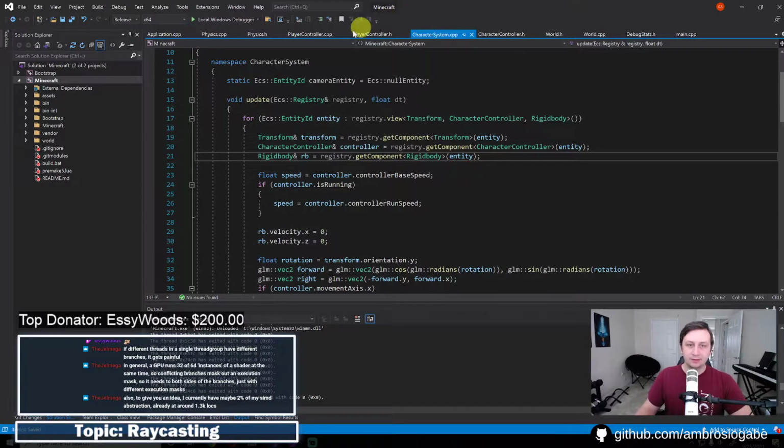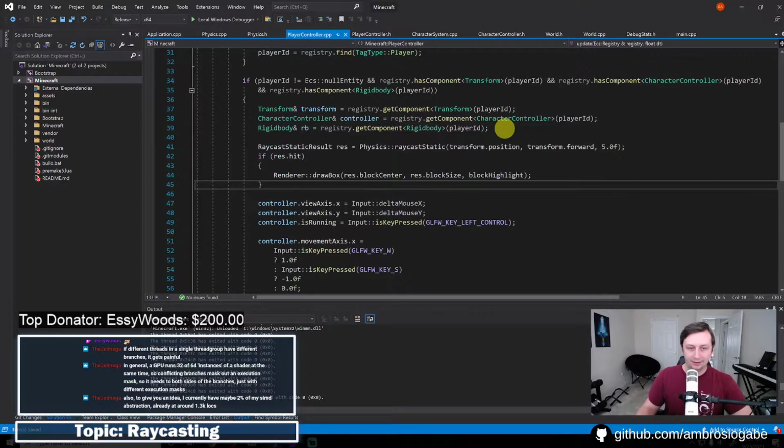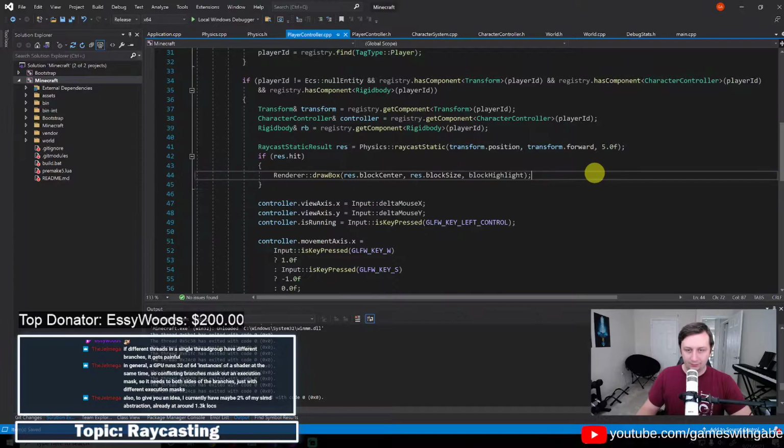Removed it is, so we're good with that. And then down here, we're gonna say this. So if we hit that stuff, then we draw. Cool. Okay, so that should be good.